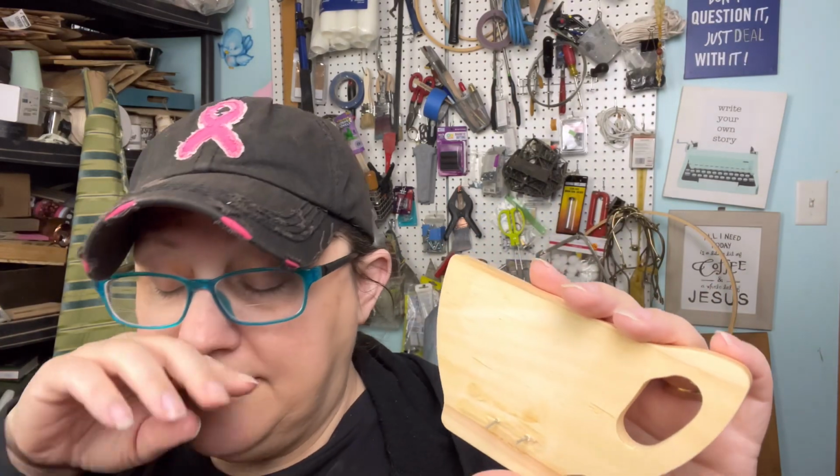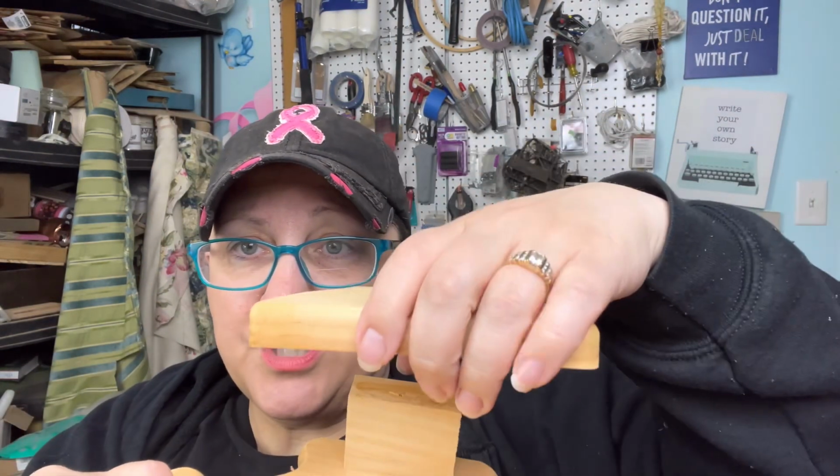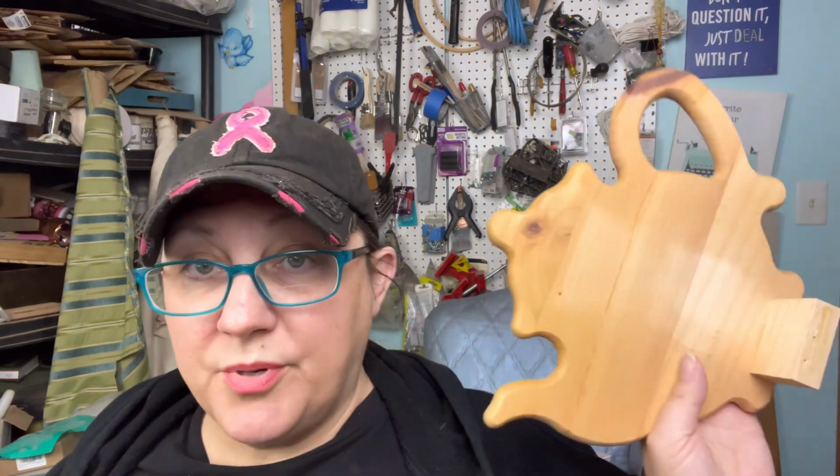You know what? As long as it's apart, let's paint it apart, because it's going to be easier to get down in here with it not together. Otherwise, it creates a little box in here, which when you're trying to get a paintbrush down in there is kind of a pain in the butt. So if we don't have to, we're not gonna. Since it's apart, let's just paint it apart.